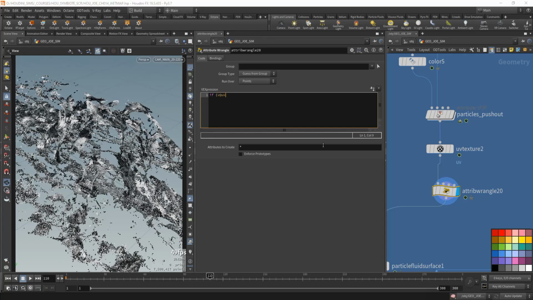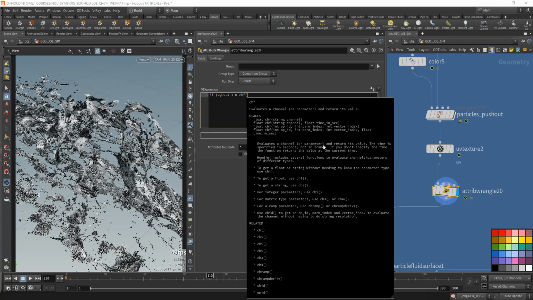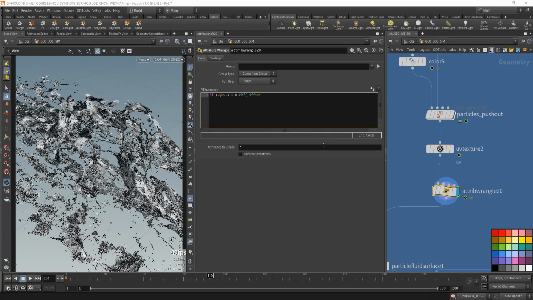So if in the x-axis the UV value in the x is lower than 0 minus channel, let's say offset, we'll make this into brackets, and another condition.